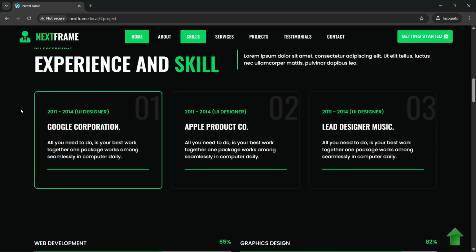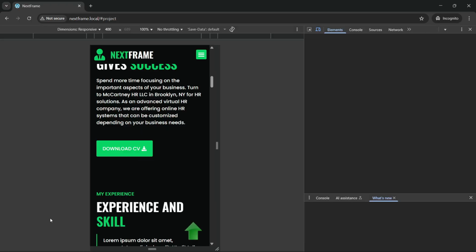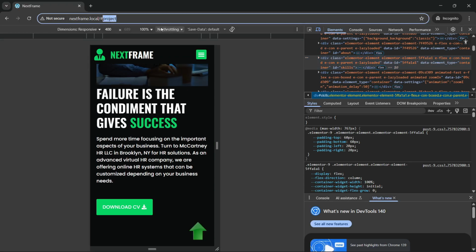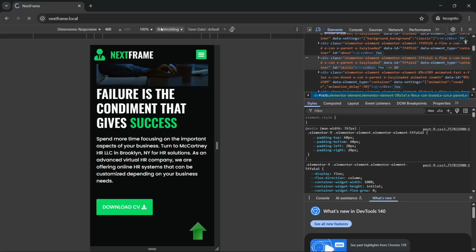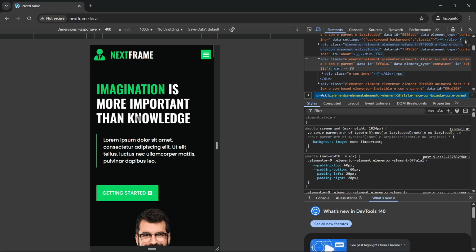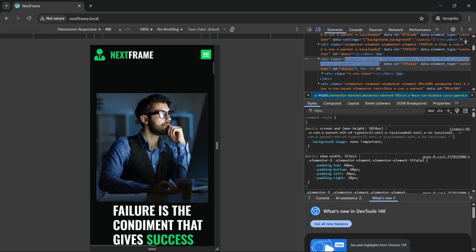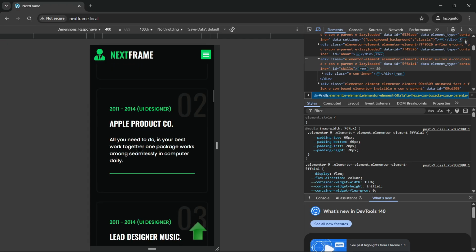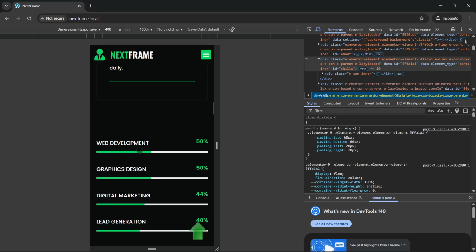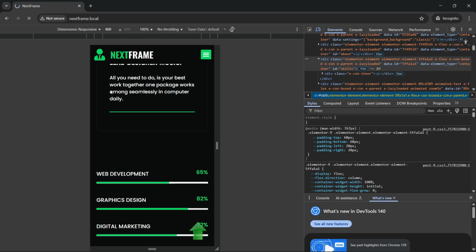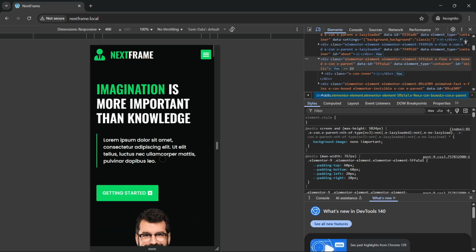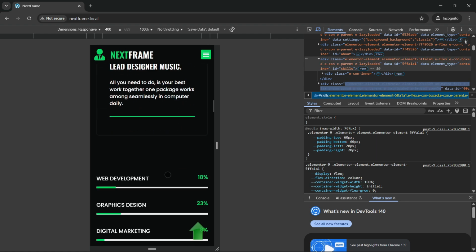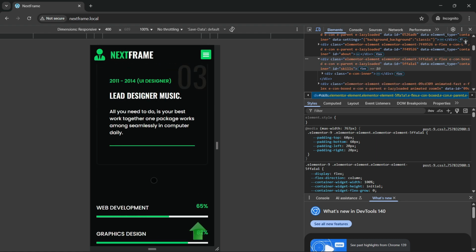Okay, so let me show you the mobile part of this website. So you can see that this website is totally responsive for the smaller screens also. Okay, this is fully responsive for the smaller screens. You can see all of these sections. So let me show you one by one all of these sections. Here we have this section. Here I have a little bit more space, but you can put less space here. Okay, so these all small things can be adjusted.